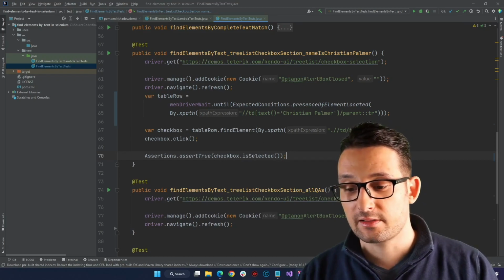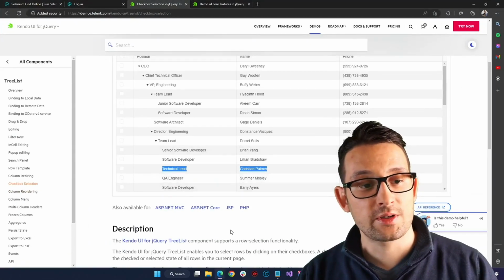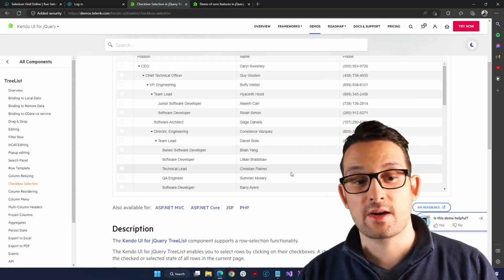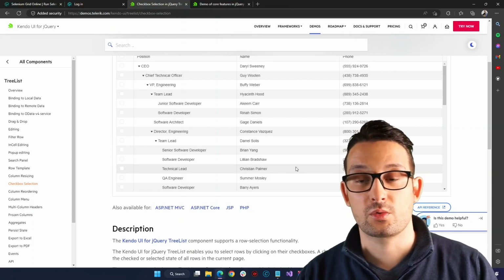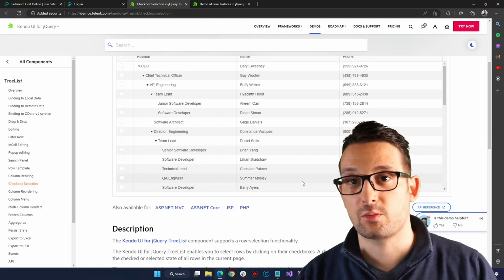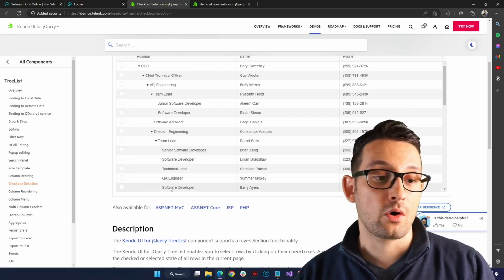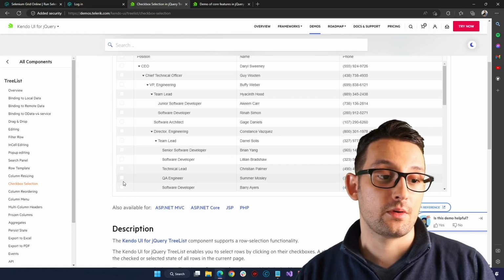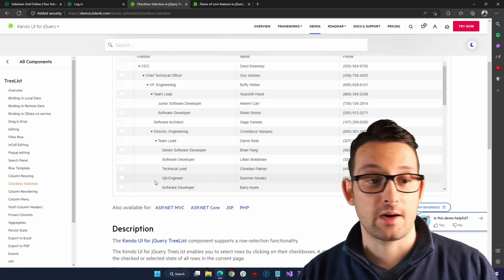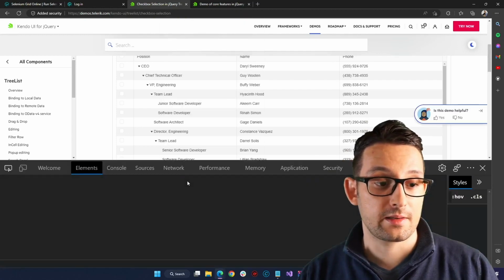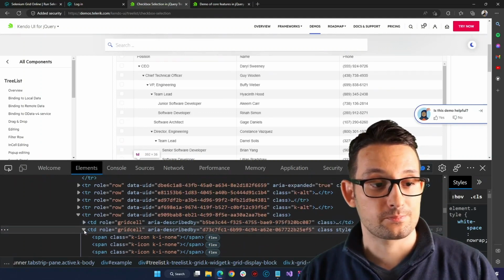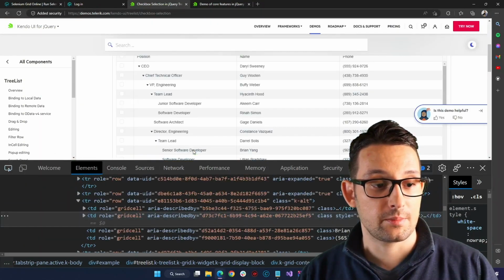Let's write one more example. Imagine that right now we selected just a single element by equals to the particular name. But imagine that we want to do it not with two locators but with one, and we want to find all, to check all of the rows that have a QA position. How can we do that? If we inspect it here, we have again this table data cell. Let me inspect it here.